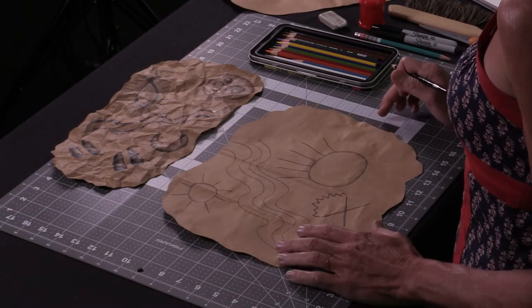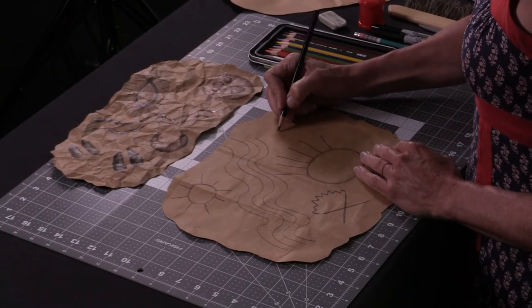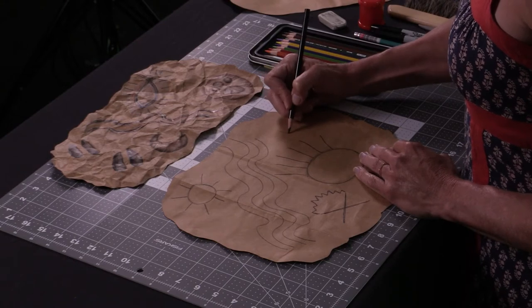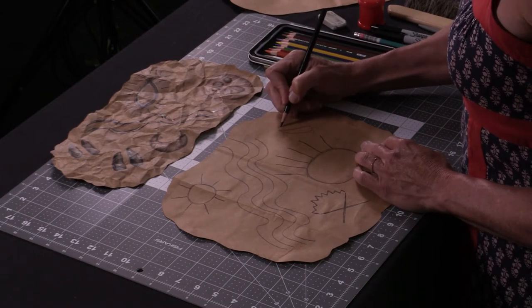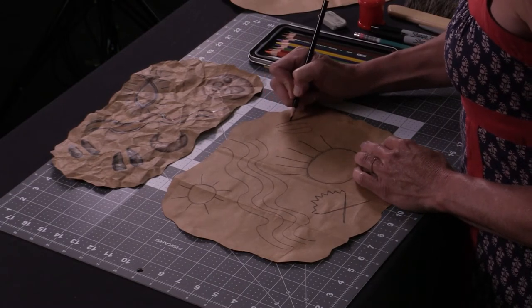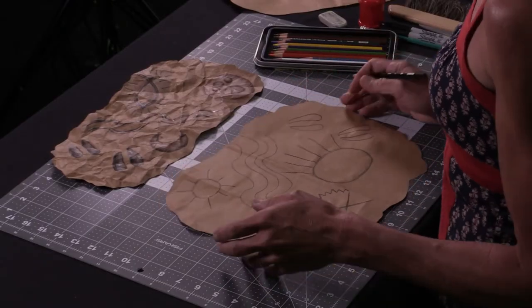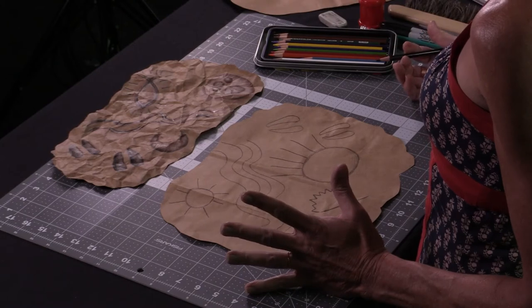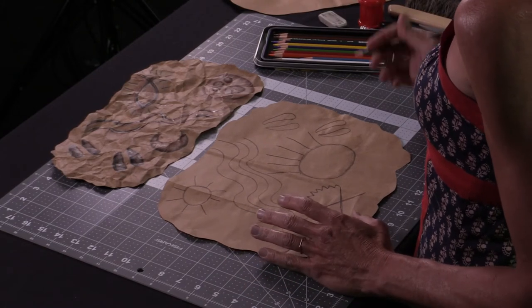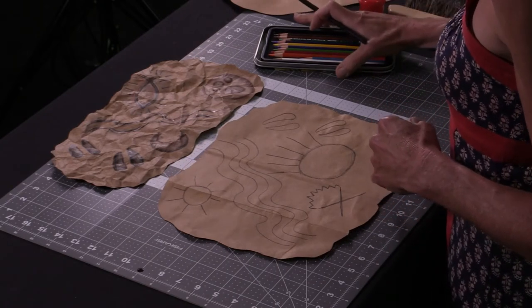I want to do some deer feet because I really like them — let's put a couple of deer feet like a deer just walked across our rock. The deer foot — you can make it how you want. Maybe you have deer in your garden like I do. Practice a little on scratch paper and then put it on your rock, or just go for it. I'm feeling like this is a little bit empty down here, but let's let there be some negative space.